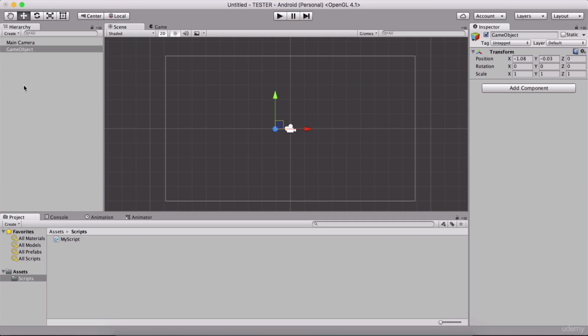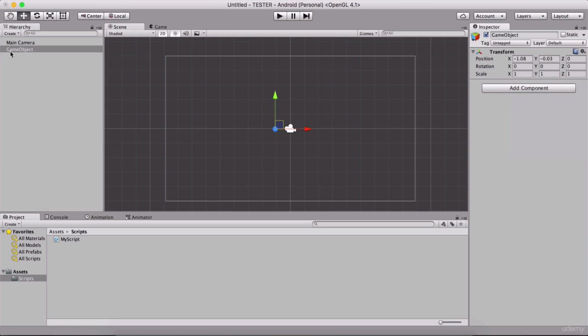There are a couple of ways that we can do so. We can simply drag this script, and notice here in the inspector panel, we only have transform as the property of our game object. If I drag the script and drop it on the game object, notice here in the inspector panel now we have the script attached on the game object. If we want to remove this script from this game object, we are going to click on this gear icon, which is here near this script, near the book icon right here. Click on the gear icon and click remove component.